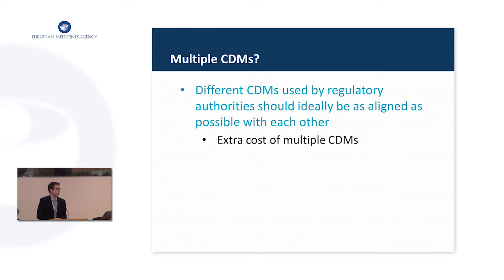Okay, so we're discussing common data models and different common data models, and it seems to sort of defeat the purpose. We did agree that it's ideal if the different common data models used are as aligned as possible with each other. I personally hope that we won't see a fourth or fifth common data model emerging here. We can at least build on one of the ones that are there, and ideally see the ones that are out there converge as far as is possible.